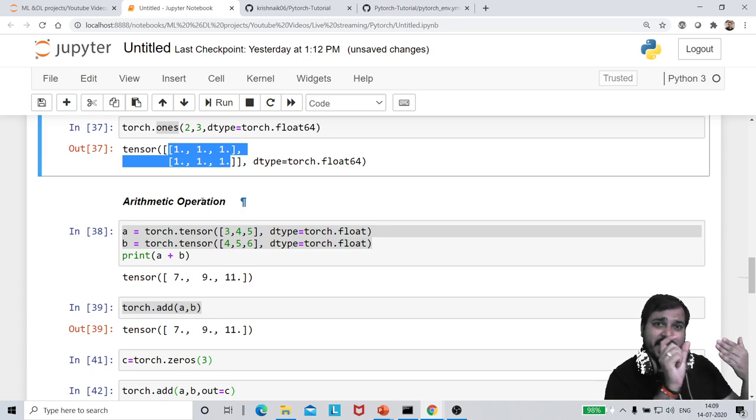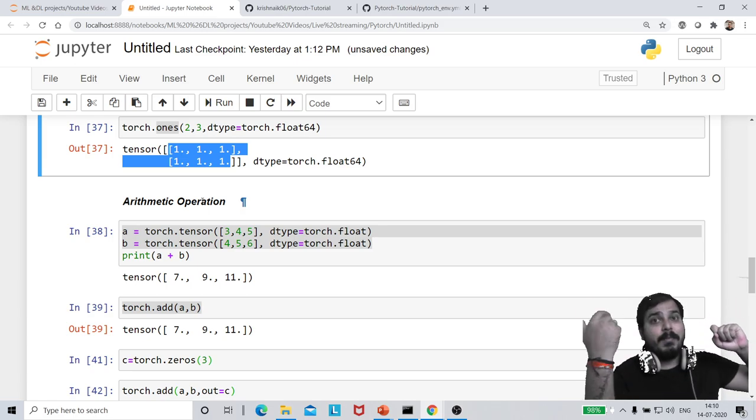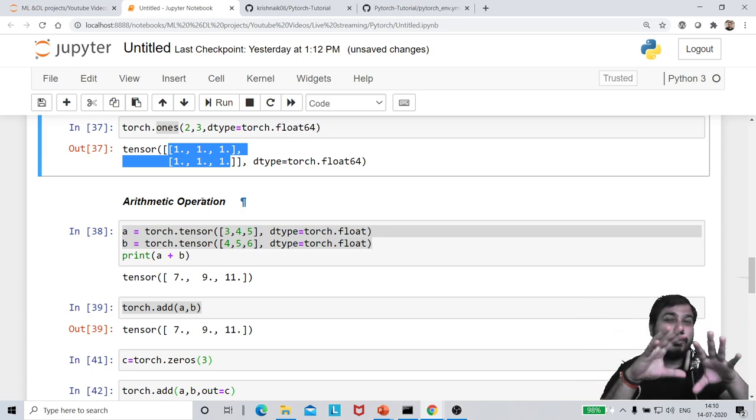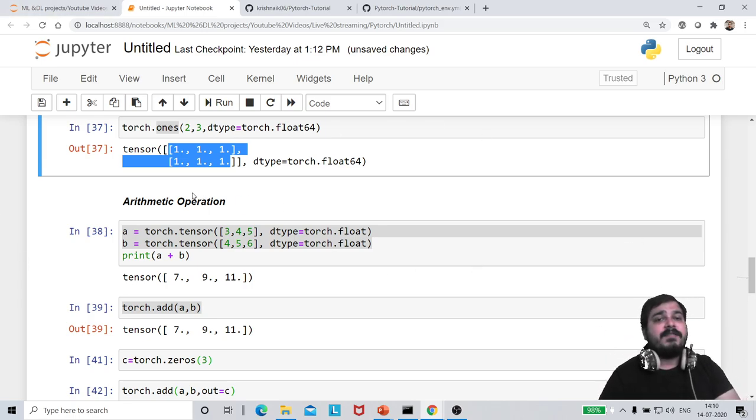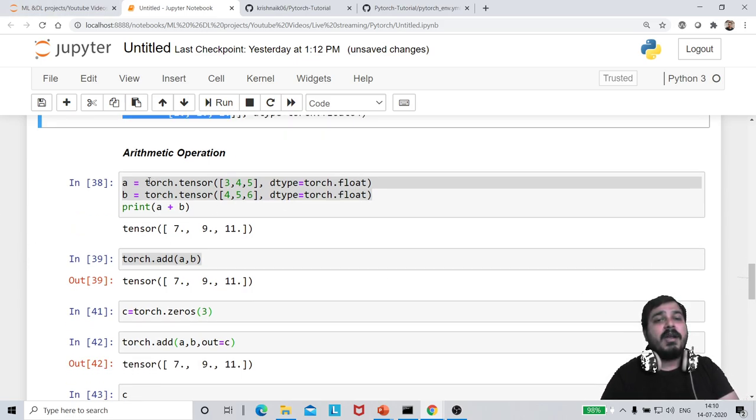So there will be a weight that will get initialized. So I have to multiply the inputs with the weights and add a bias. This type of operation you should be familiar with, right? How we do the dot operation, the arithmetic operation, the addition operation and all. So coming up to this, for the first arithmetic operation we are basically going to write torch.tensor.